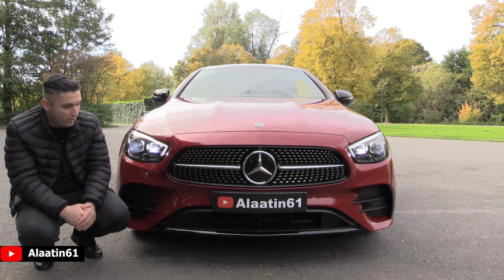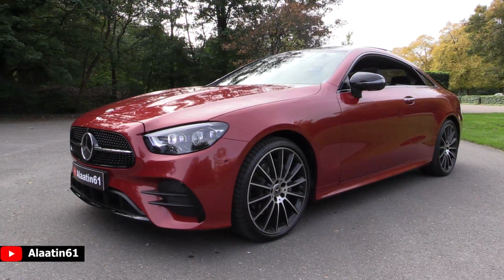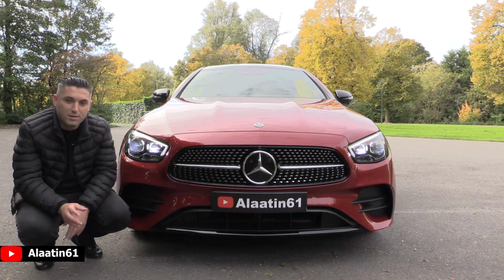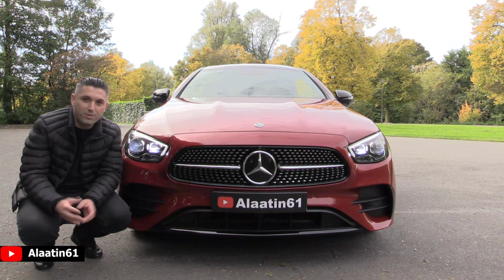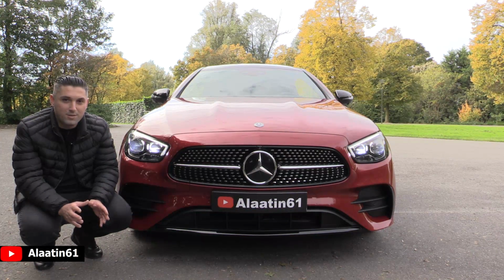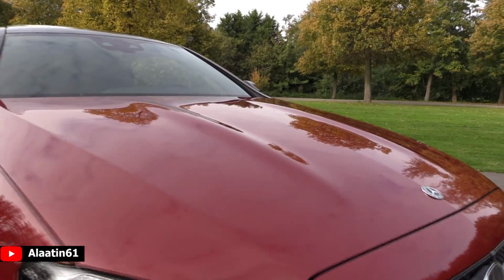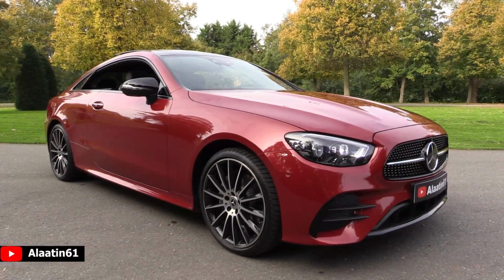Never saw it before. The front bumper is special for the AMG Sport package. It has active air intakes, and in the middle you can spot the high gloss black front splitter. Normally this is chrome, but with the night package this is high gloss black. Of course it has the parking sensors and the park assist system, which I will show in the video. And what I really like on the coupe is that you have the power domes. It has a long bonnet. It is a very classy car.